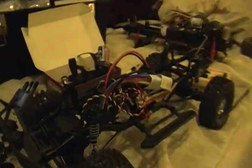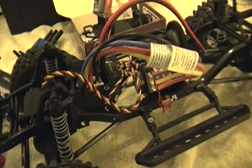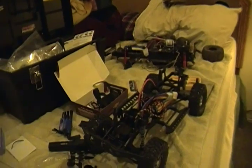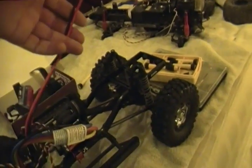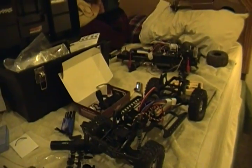But yeah, let me know, those of you that do a lot of this stuff, if I've got those wires hooked up right for the receiver. And then, like I said, hopefully later this week, get a battery, swing by the hobby shop tomorrow, pick up a connector, solder that all up. Probably shorten these wires a little bit too. But yeah, we'll see. Get the battery first.